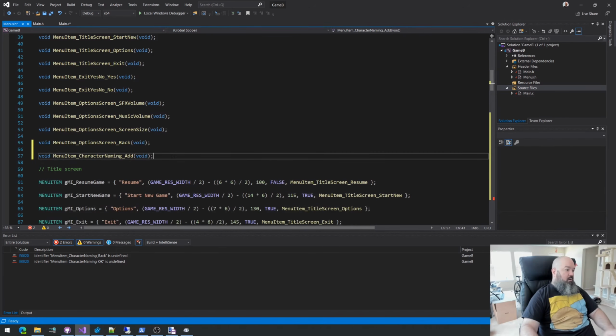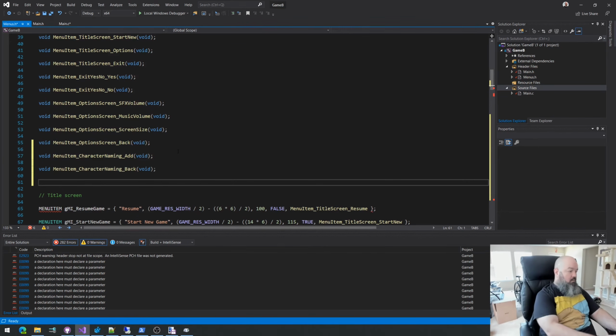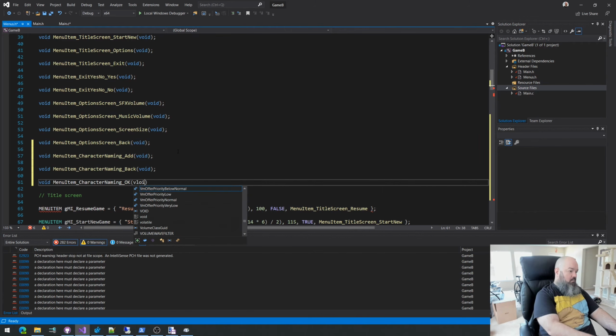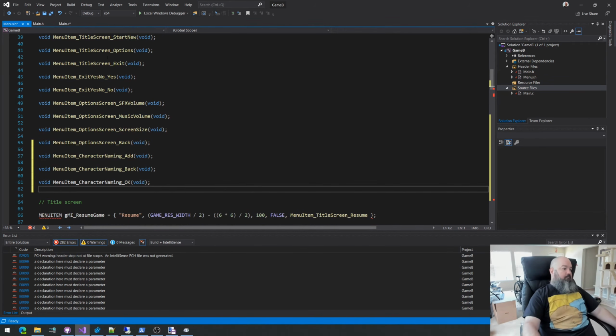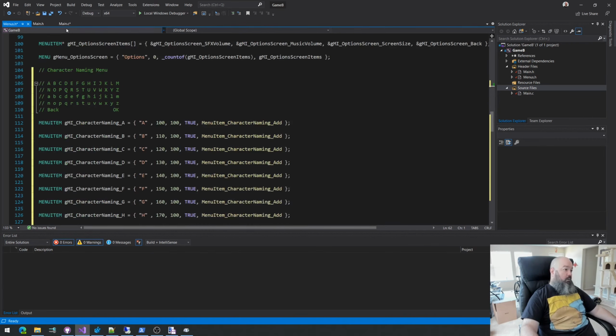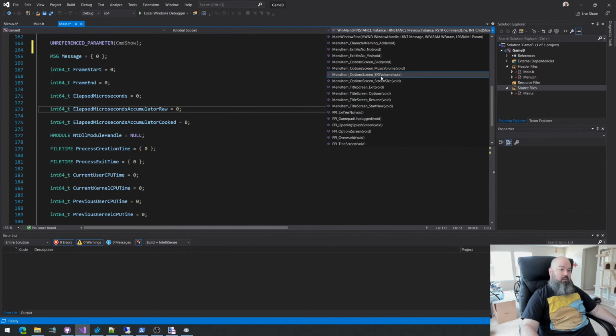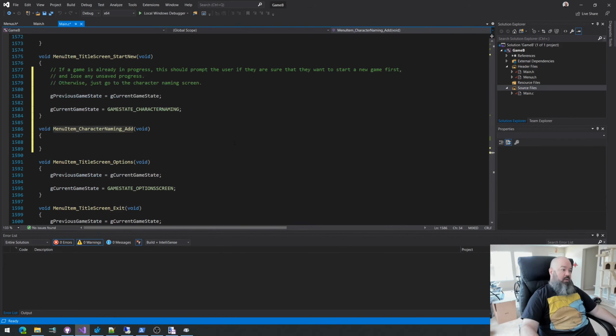Let's go back up here, make these functions. Okay. Let's go to menu item, character naming, add.